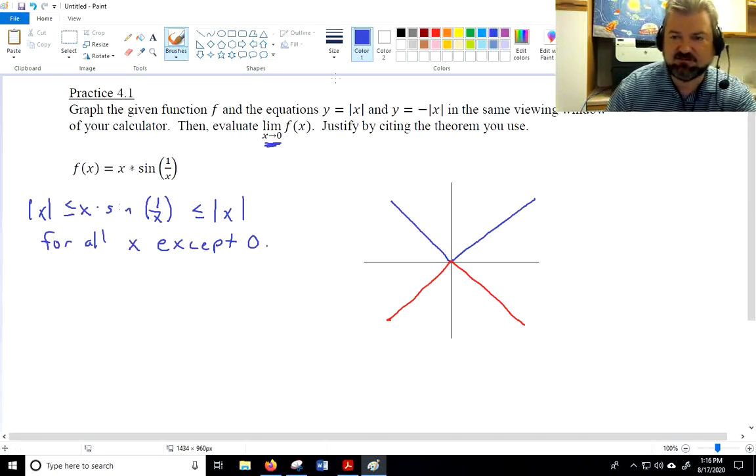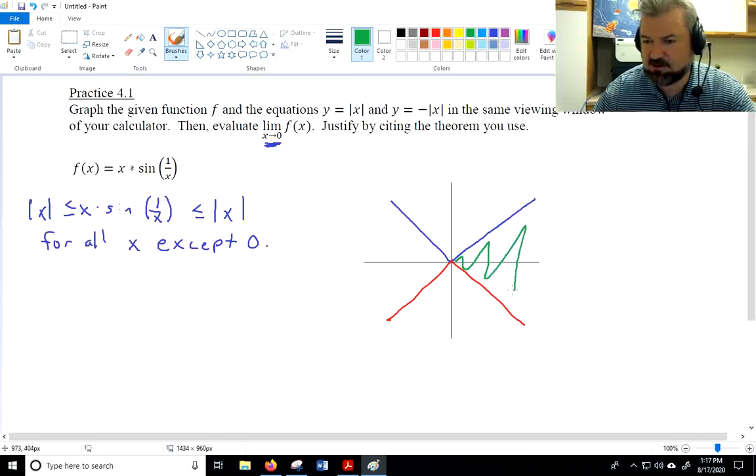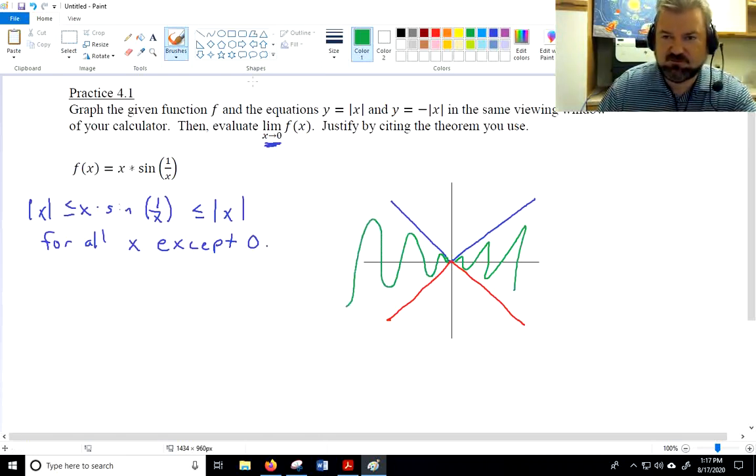So how will we justify this? The way you would do that is you would explain that the sine of 1 over x has a range of -1 to 1. So what we are doing is multiplying x by a value as big as +1 and as small as -1, and everything in between. And so that's why it would have to be in between these two functions. And so some sort of logical steps like that would be what you do. But we're not going to do that right now. We're just going to make the statement, and that's pretty much the way it works for these things. As long as you just make the statement, you don't have to go too in depth with how it happened.